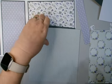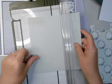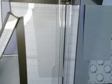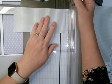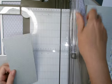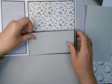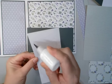So this is also 18.5 by 8.5, but it's that way that I need to cut this, because I want that to be inside my panel. I'll show you what I mean in just a second. So 8.5 by 8.5 is going to be my little pocket. So that is going to go on there, hence why those stripes needed to go the right way. They'd look a bit daft if they didn't.